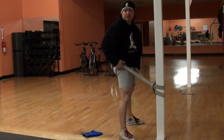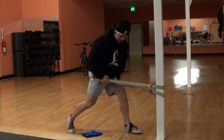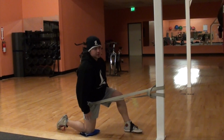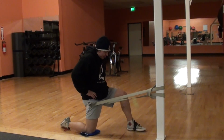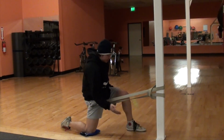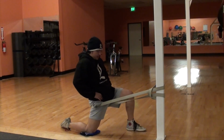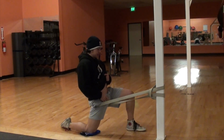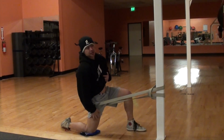And now I'm going to get into a lunge position with this leg, this knee down on the ground. So back up just a little bit and put this knee on the ground. I have this to soften my knee, and I'm braced on top of my hips, putting pressure on my foot as well as the knee, as well as this front foot right here. What I can do is push my hip forward, push the pelvis forward like this, and really get a good stretch right here in the hip flexors. It's also stretching my entire quad quite a bit.